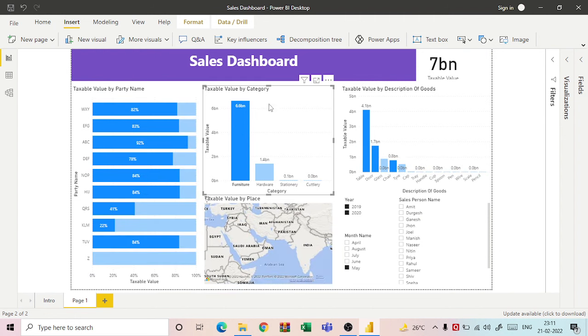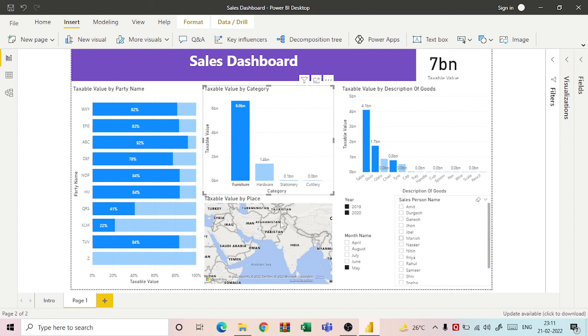In this way it will filter out the entire dashboard. You can name this page as Overview. Okay, so in this way we have created a simple dashboard from an Excel file. So thank you.